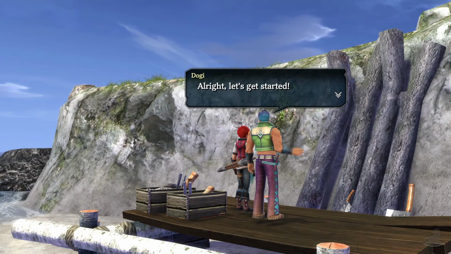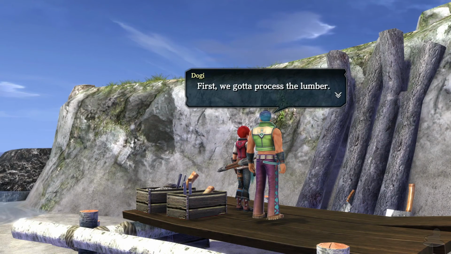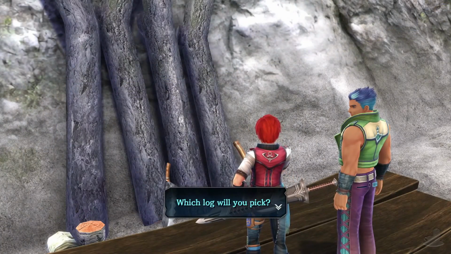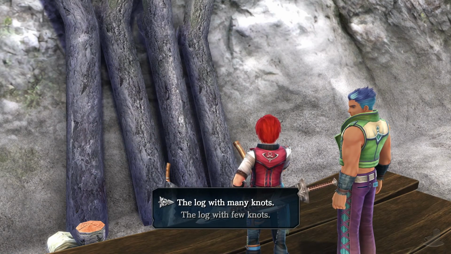Did I bring that? Alright, let's get started. First, we've got to process the lumber. Adol, pick a log that'll be good for making a boat out of. Which log will you pick? The log with many knots implies it's a bit harder, doesn't it? But is it heavier? I want it to be light, so I'm going to go with few knots.